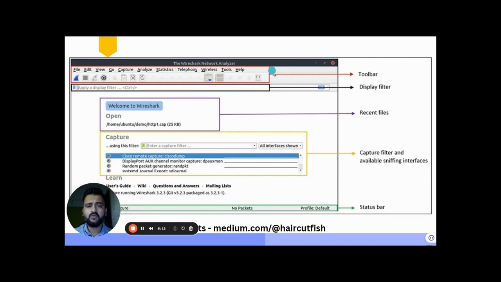So this whole red bar which you see, this red rectangle, it is the toolbar. All the tools are available here. Then the recent files you can check here. These are the display filters. So we'll see that if you want, from out of all the network data packets which you are capturing, you can filter on the display and check only the relevant packets only. Because actually, if you see over a normal network, if you simply start capturing, it will have thousands of packets. We'll see that in the demo, but it's impossible to troubleshoot or trace anything with that.